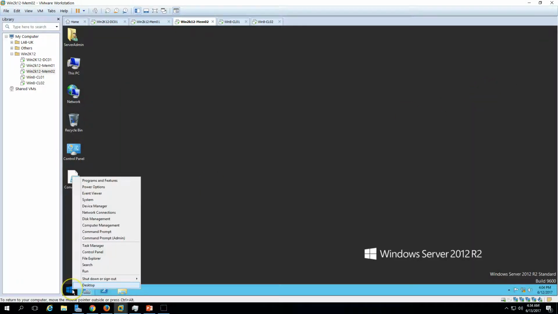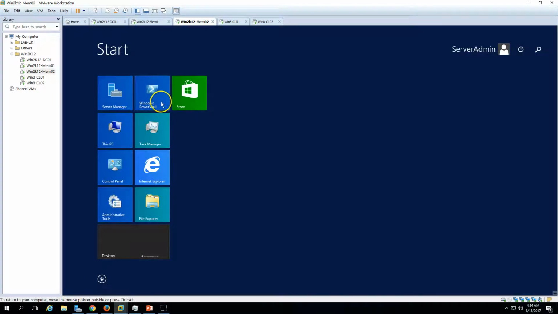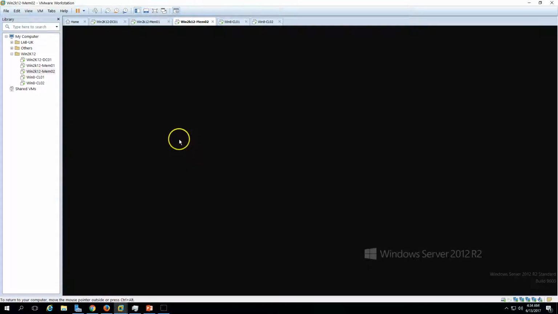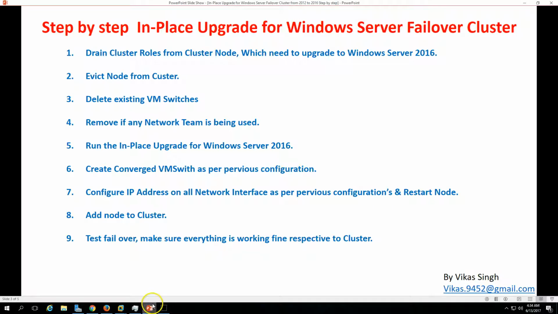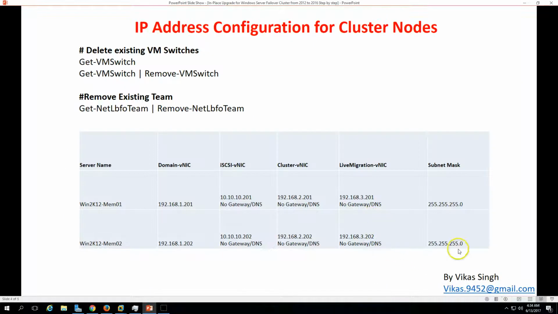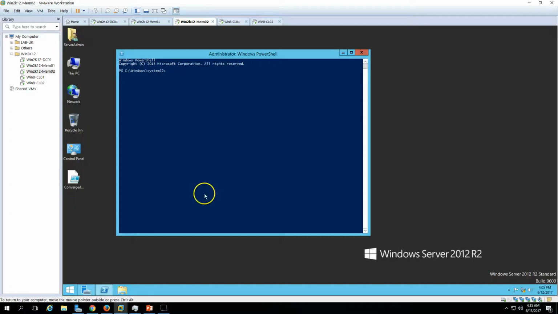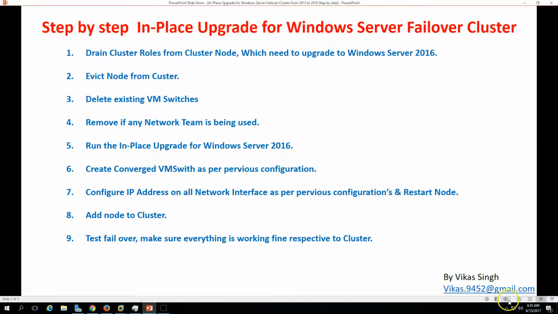So go and open PowerShell here, run as administrator. You can see we have a script here.